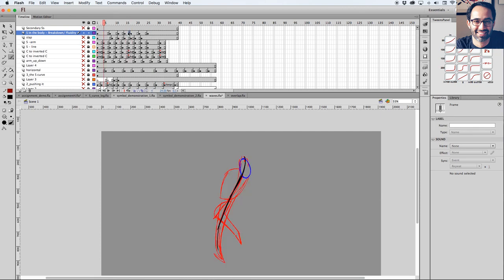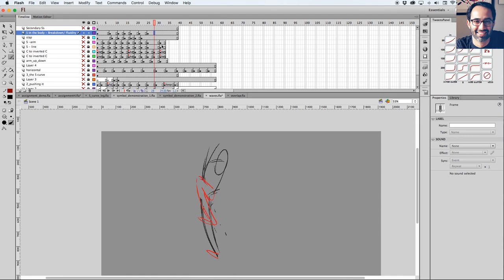So inverted C, S, and now my S is the breakdown, and then C. So 1, 2, 3. Those were the three. So keyframe, breakdown, keyframe, and using S curve to its fullest potential, really. Because you can do S curves for tails and hair and stuff, but you can do that for the whole character.